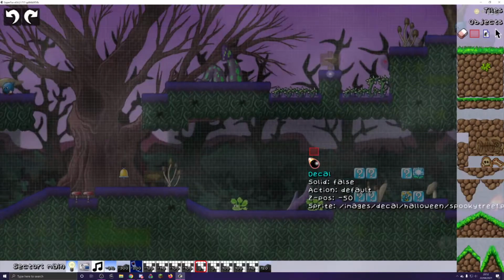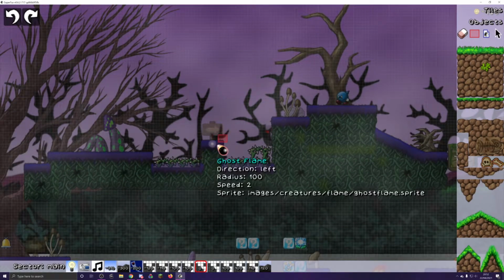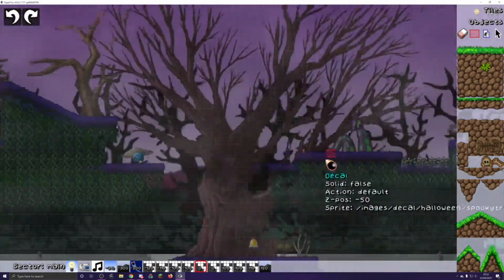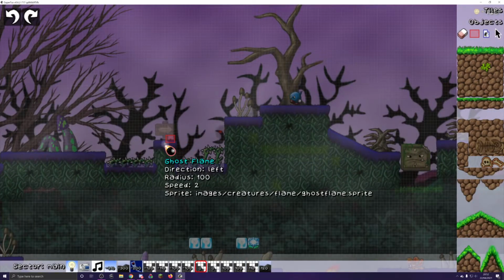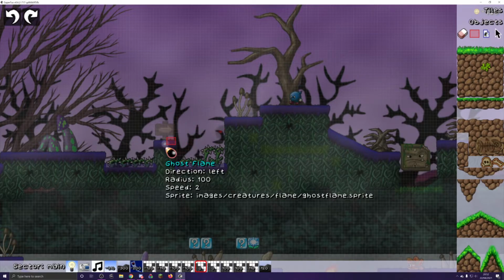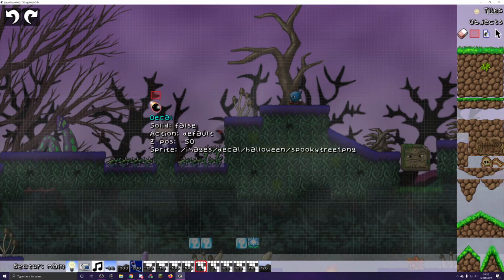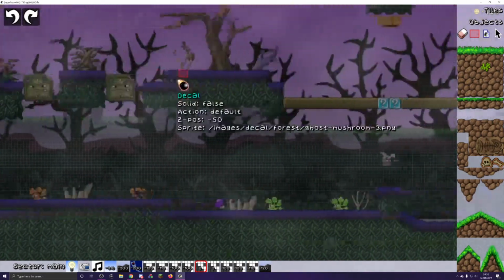Right. I think this place is fine. Normally, when I put ghost flames and flames in levels, I like to give them different radiuses and different speeds. Personally, I think ghost flames should be slow and orbit a larger range. That's just my opinion, though. I think different flames should have different properties, which they do, but they should have different radiuses and different speeds. But they're just default in this.